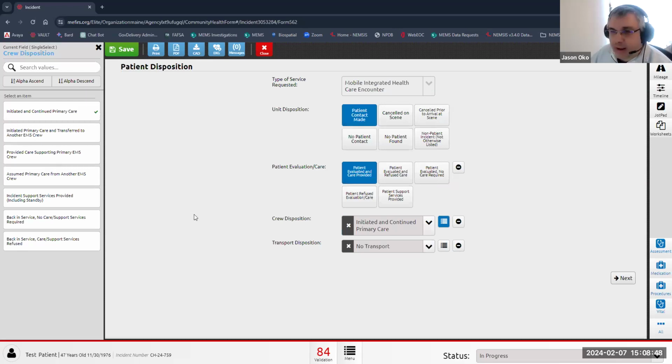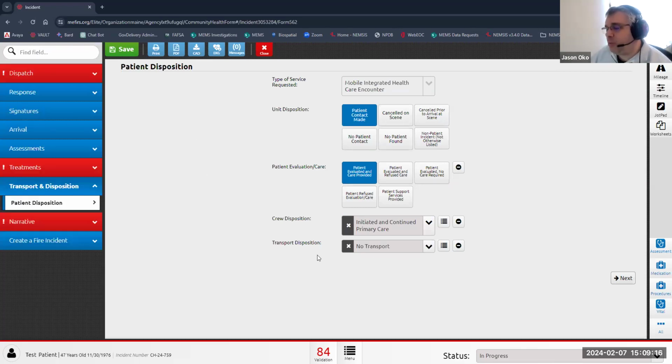And if you had to call an ambulance for this patient when you're there on a CP visit, initiate and continue primary care, if you're the ambulance, is fine, right? You could say that and leave it there. But if you have to call another agency or another ambulance to come and transport this patient, initiate primary care and transfer to another EMS crew would be the appropriate choice in that instance, right?